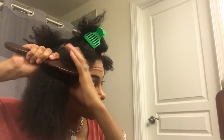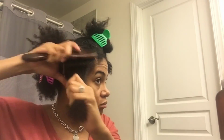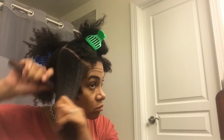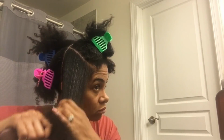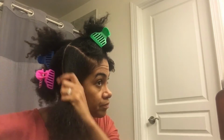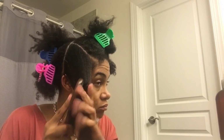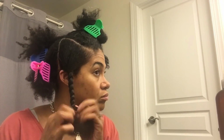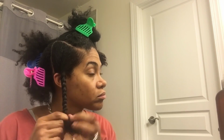Now I've got the boar bristle brush, and I feel like Marsha. I'm not quite doing 100, but I have a situation where if I count things, I can never stop counting them. So I did maybe 10-15 passes with the brush, just distributing that sebum. I'm also cleaning my hair. What debris, what dust, what dead skin cells, I'm brushing them down, and they're getting into the boar bristles. So that's why it's super important to clean your brush. I wash my brushes. That's probably why I have so many, because I keep them clean.